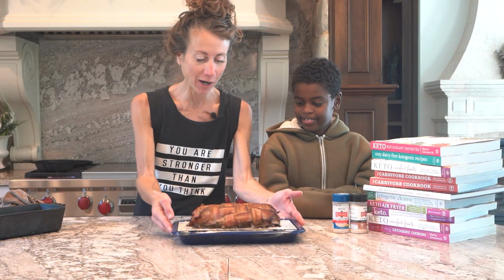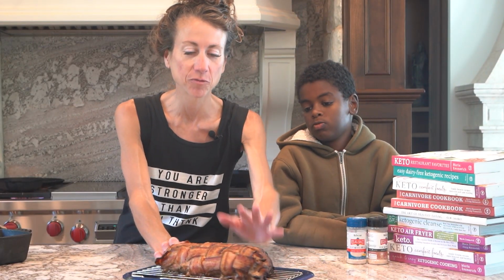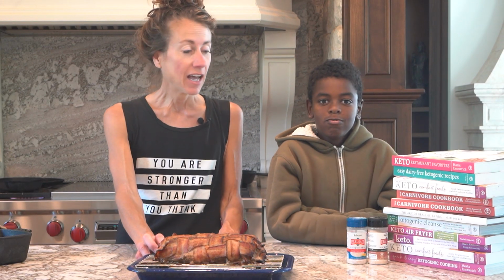It is done, our bacon wrapped meatloaf. I'll have to cut into it and show you some pictures, but I'm letting it rest. Make sure that you don't cut into it for about 15 minutes. That's the hardest part.